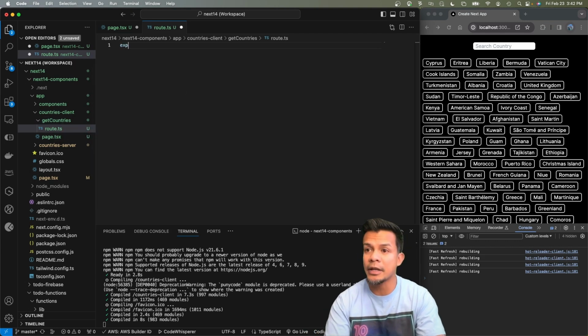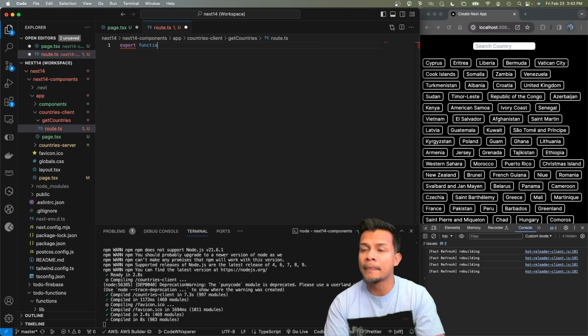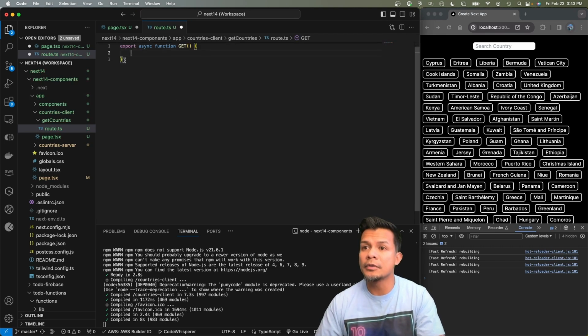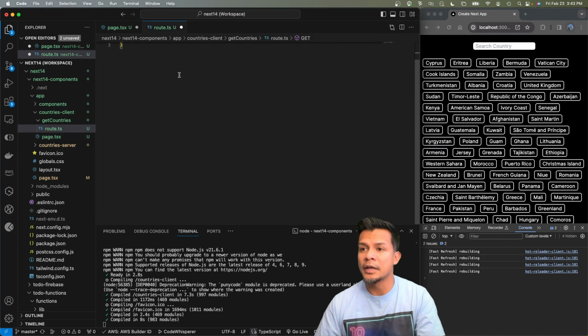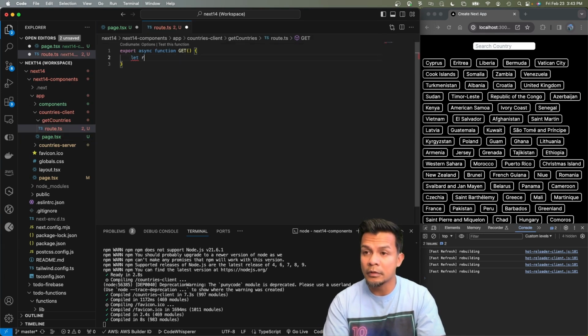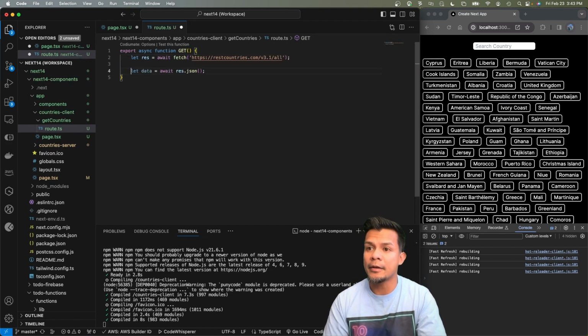Okay, so let's go ahead and export. It's going to be an async function, and it's going to be a GET request. Then we're just going to grab the logic from over here, and since it's an async function, let's await fetch, and then over here grab the data.